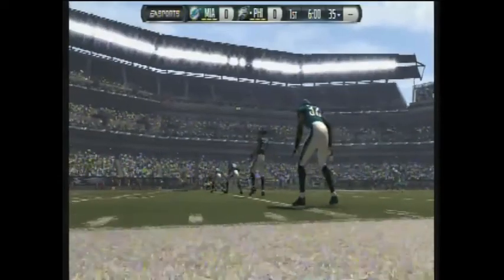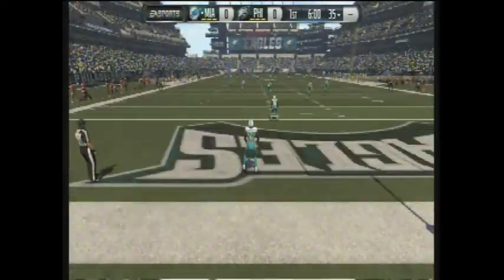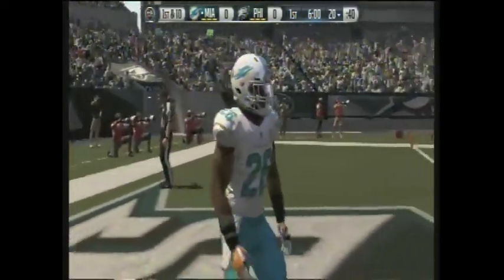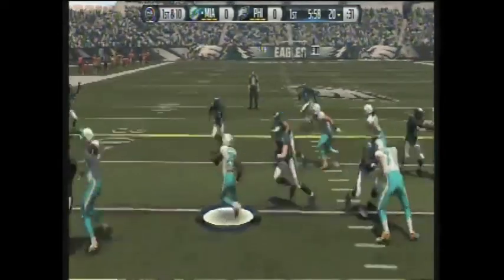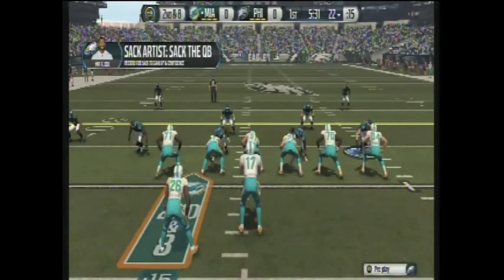So the Dolphins would win the toss. They would elect to receive. We would kick it off to Lamar Miller. It would go out of bounds. So Miami would start 1st and 10 at the 20-yard line. Ryan Tannehill gives it to Miller, and he would gain 2 yards. It would be 2nd down and 8.